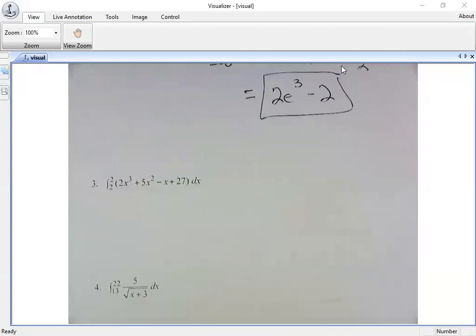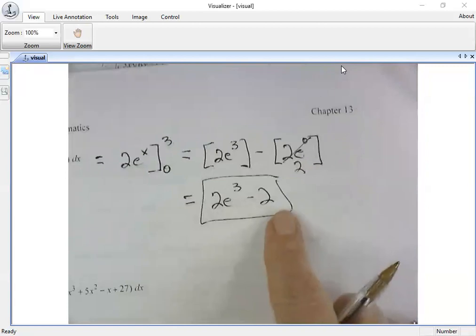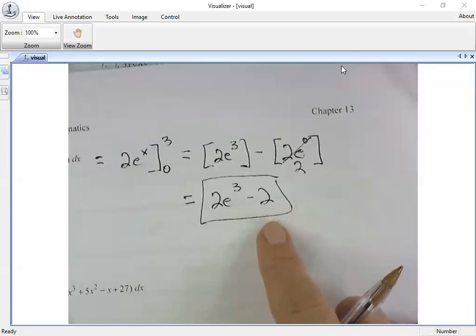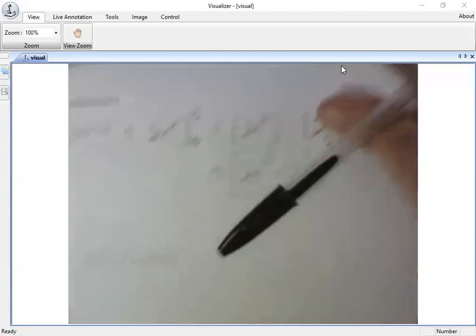So on the test, you want that and not, well, this is the actual answer. It's the exact value. If I want you to give me a decimal approximation, it will say approximate the number to the nearest thousandth or 4 places to the right of the decimal, something like that. So if it doesn't tell you how to approximate it, then you leave it exact if e's involved.